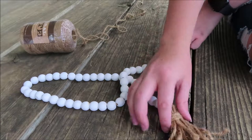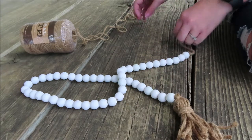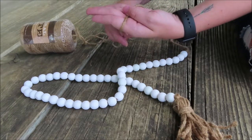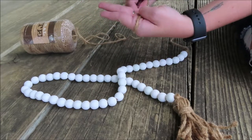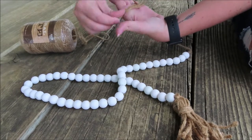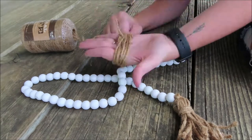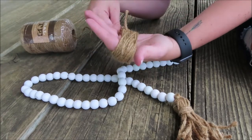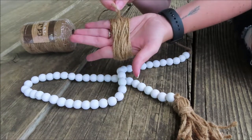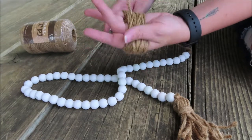Okay, so I went ahead and did one of the tassels. I'm gonna show you how to do that real quick. So you just take an end of the twine and you're gonna wrap it around your palm about 20 times, just like this. And you just keep wrapping. Okay, so you want to end at the end where this other end is, so I'll go ahead and cut that real quick. You can pull it off of your hand.